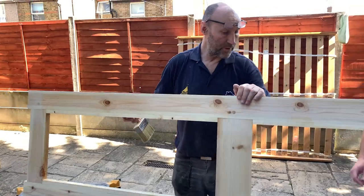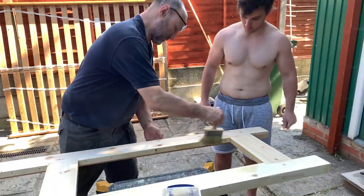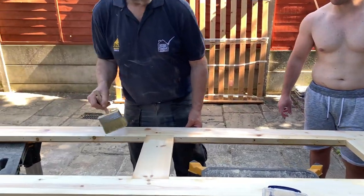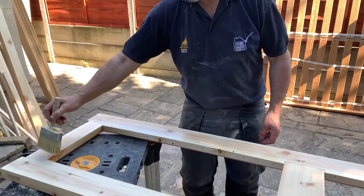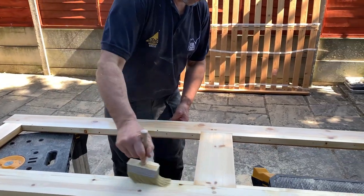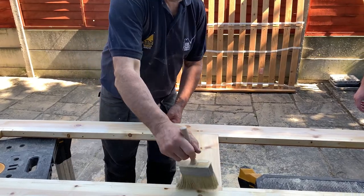Right, can you turn that over to that front face now? This is a wood preserver, so this will go into the fibres of the wood and prevent water going inside. And if we keep the moisture out, we stop the rotting process.